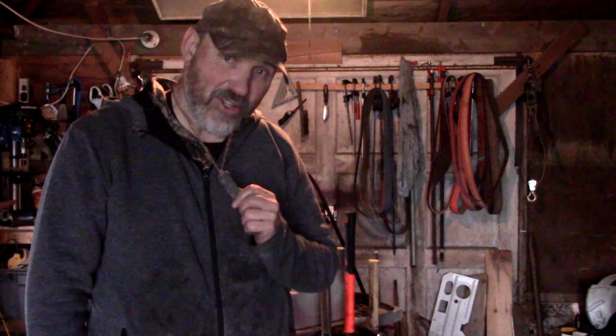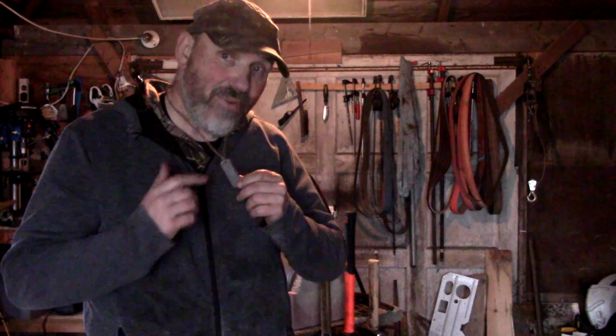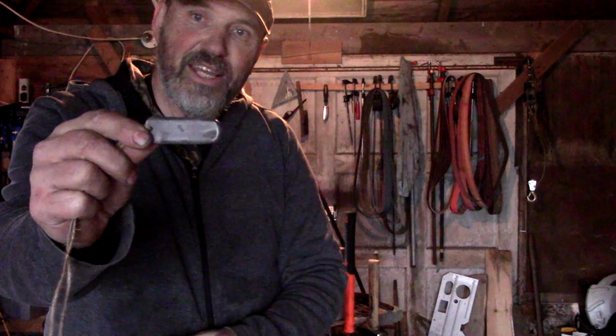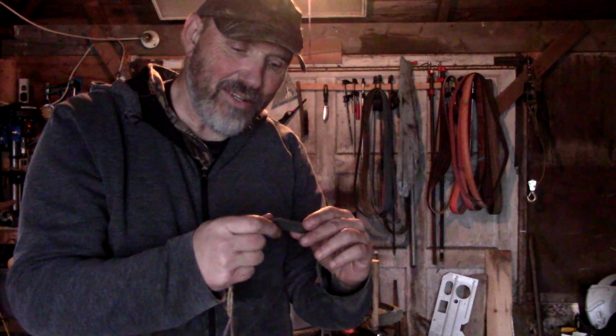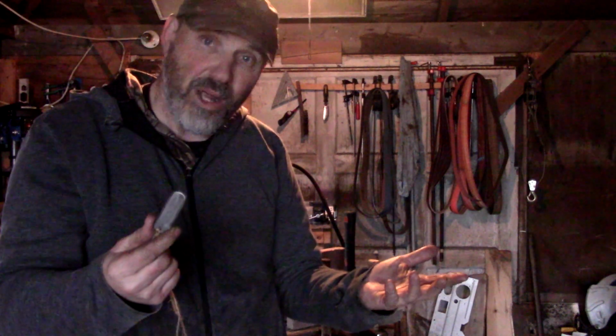So I decided to make a few pendant fire steels, where you can wear it around your neck. I've got jute twine on here, and it's a fire steel that you can use for creating flint and steel fire, but it's also a simple pendant. So there it is. It's a very simple pendant made out of a file, and it's hardened, so you can use it as a fire striker. It's just another option that someone may want.